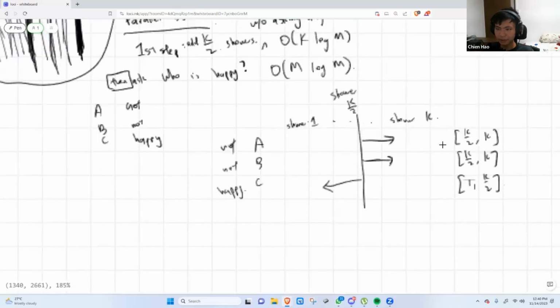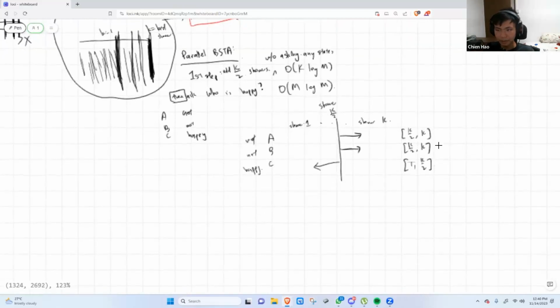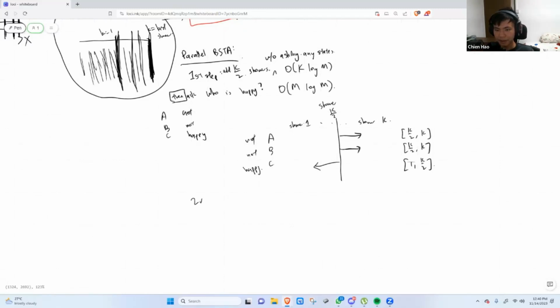So now we still haven't reduced it all the way. But now what we can do is, in the second iteration, this is our second step of our binary search, we add up to 3k over 4 showers.